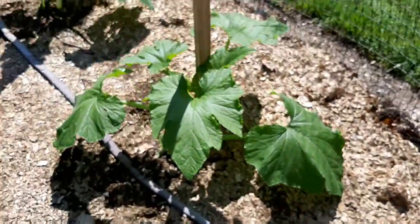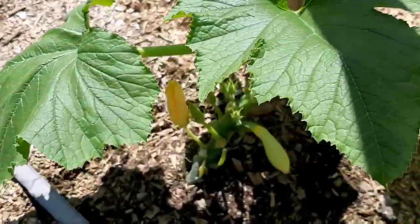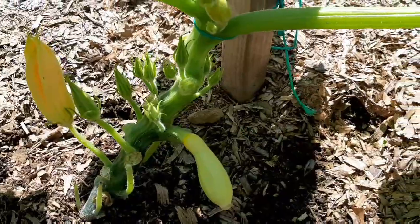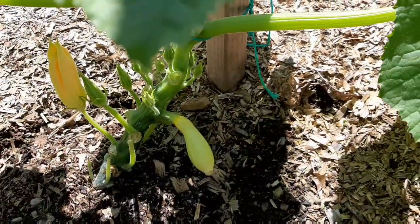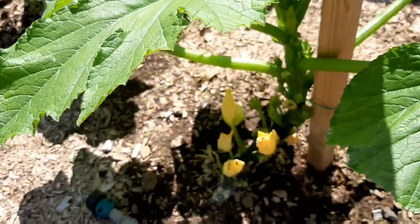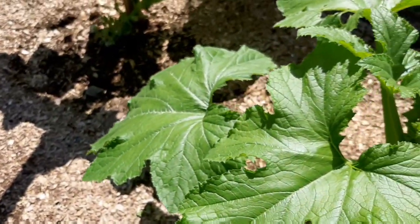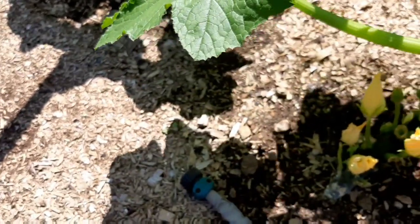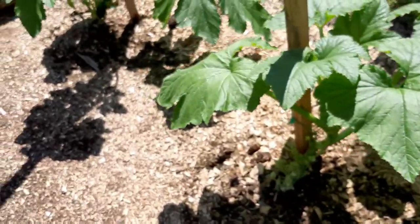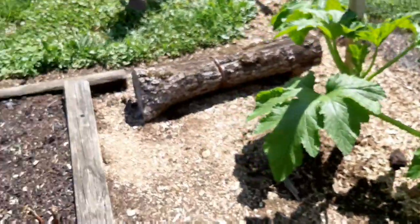And then here it is. These are summer squash, and I have one that is almost ready. So very soon we will be eating summer squash. On the rest of the summer squash plants, I've been killing squash bugs. I killed 2 this morning, so I'm keeping an eye on these plants because squash bugs are here. What was that? Oh, I think that was a squash bug that just flew away.